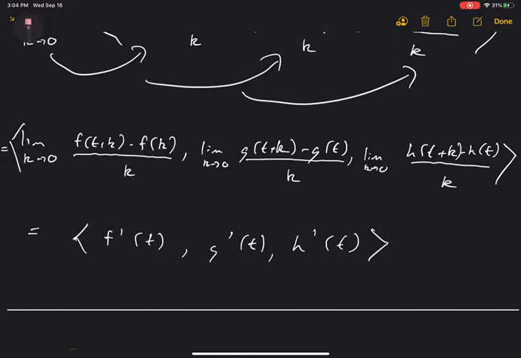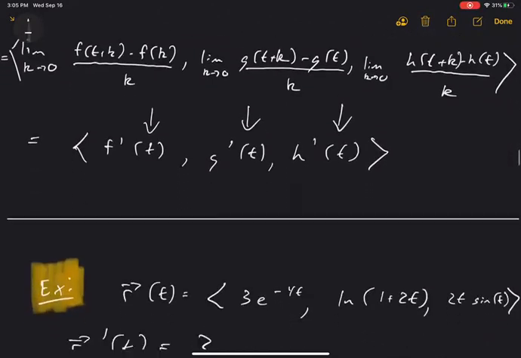Well, look at this first component. What's going on here? f is just a function from R to R, right? So this is just our normal Calc 1 and 2 idea of a function. And what is the limit of that function? Well, that's just our definition for f prime. So this first component just becomes f prime of t. Same thing with the second and third components. This is the definition of g prime, this is the definition of h prime. So I take the limit inside my vector and I just end up with the derivatives of the components.